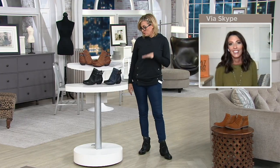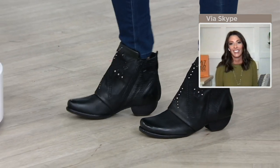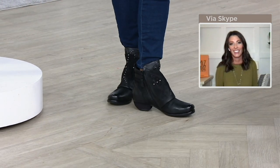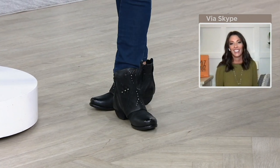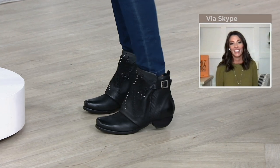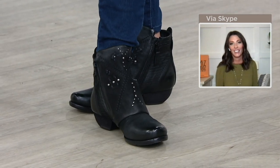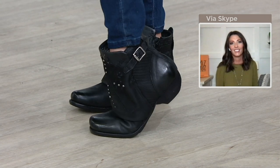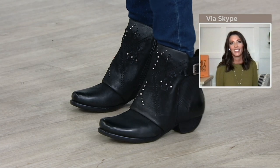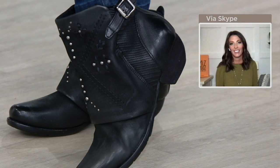Last call, Brandy. Last call, Navy. I've just slipped on the black. The black are very, very cool — very biker, but very relatable with that lower sculpted heel and the studding that is not overdone and doesn't feel too edgy. The whip stitching gives it a softened tone. And of course, all that same burnishing — the leather looks worn in, faded in spots, hand rubbed, because it is.